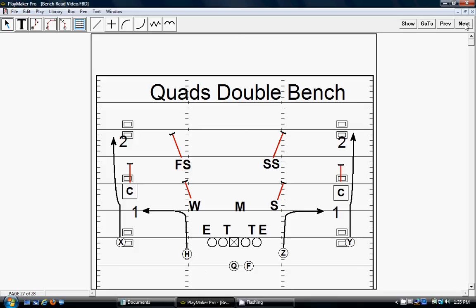And then definitely out of quads to both sides, he reads maybe which outside backer's in tighter or which corner is deeper, but we give the quarterback 2 different type of options to go on the bench route.